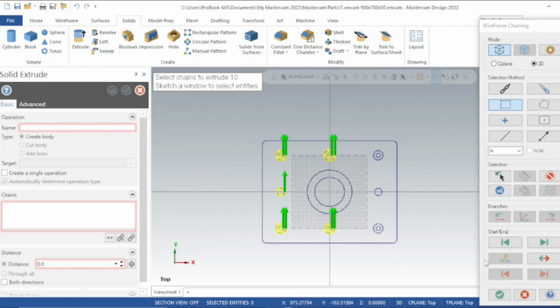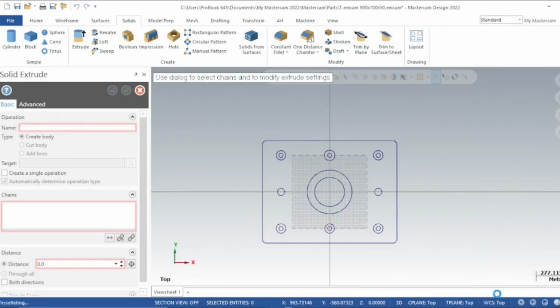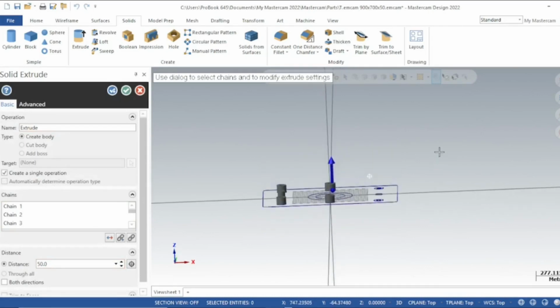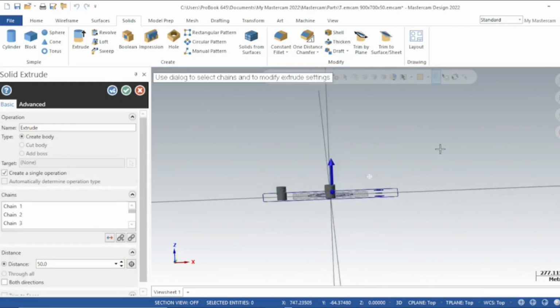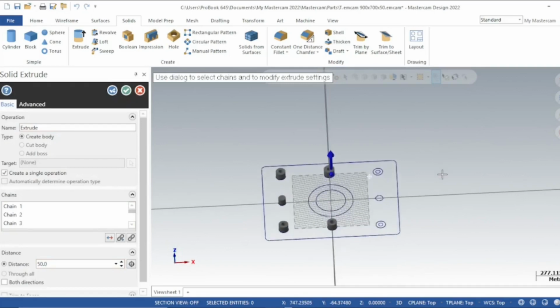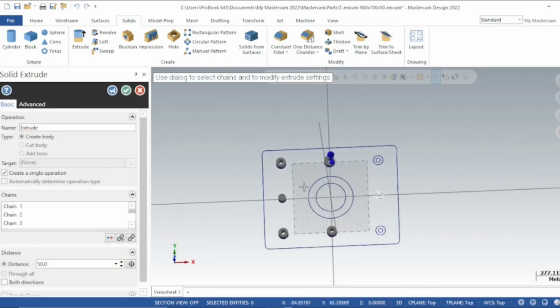Let's now take a look at the arrows. The arrows indicate the direction of rotation of the tool. In this case, for example, it is turning in this direction, but our tool must turn in the opposite direction to be able to work the piece. To reverse the direction of the arrow, this symbol is used. This is a direction reversal symbol. Let's confirm and see what's happening.